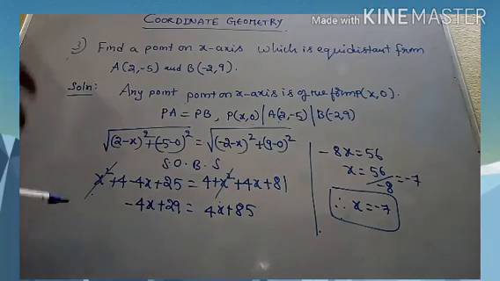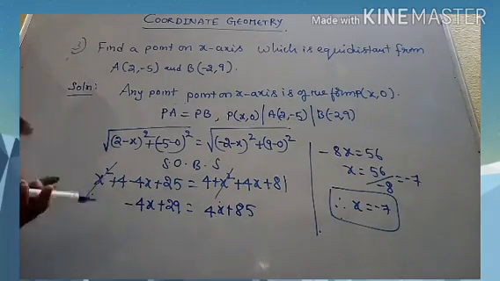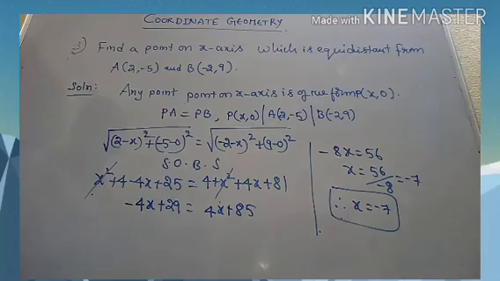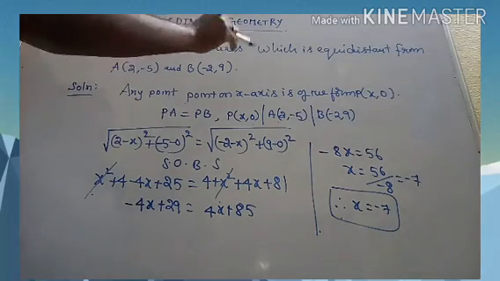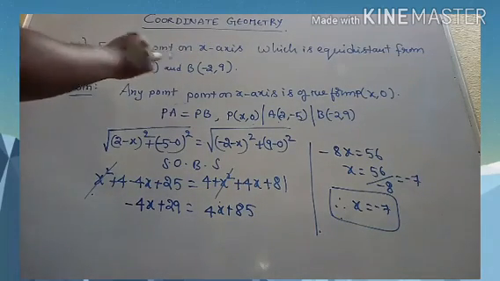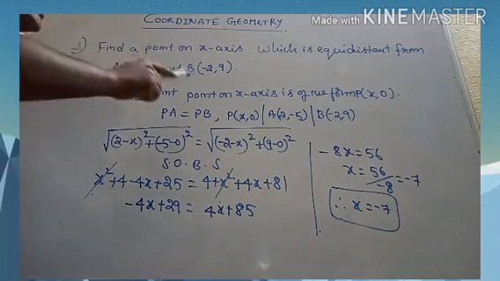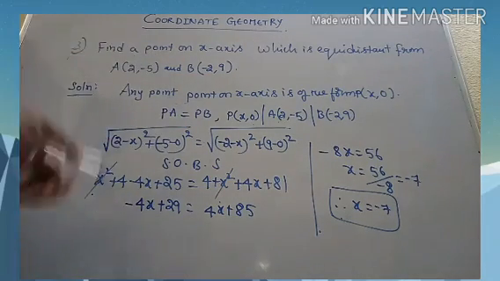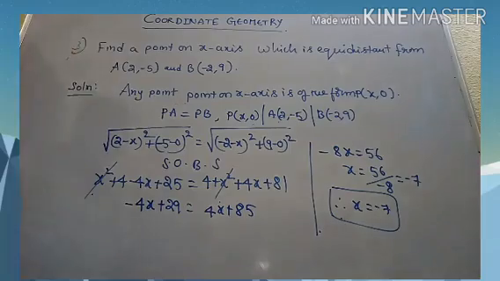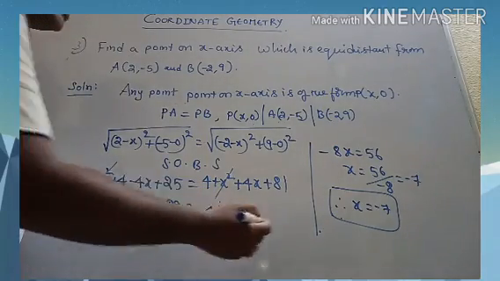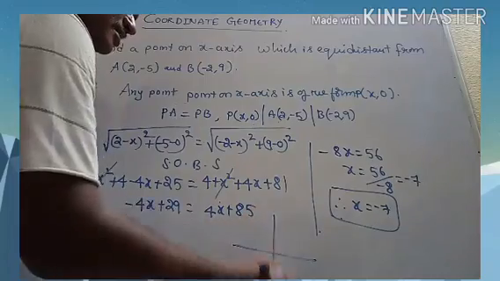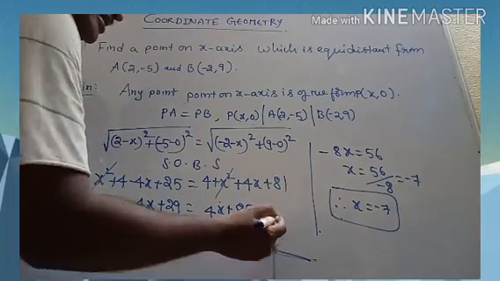Like this you will be having different kinds of problems. And one more problem, they may also give: find a point on the y-axis which is equidistant from these 2 points. When a point lies on the y-axis, you need to take the point on the y-axis with x coordinate as 0. You know that on the y-axis, the x coordinate of the point becomes 0.